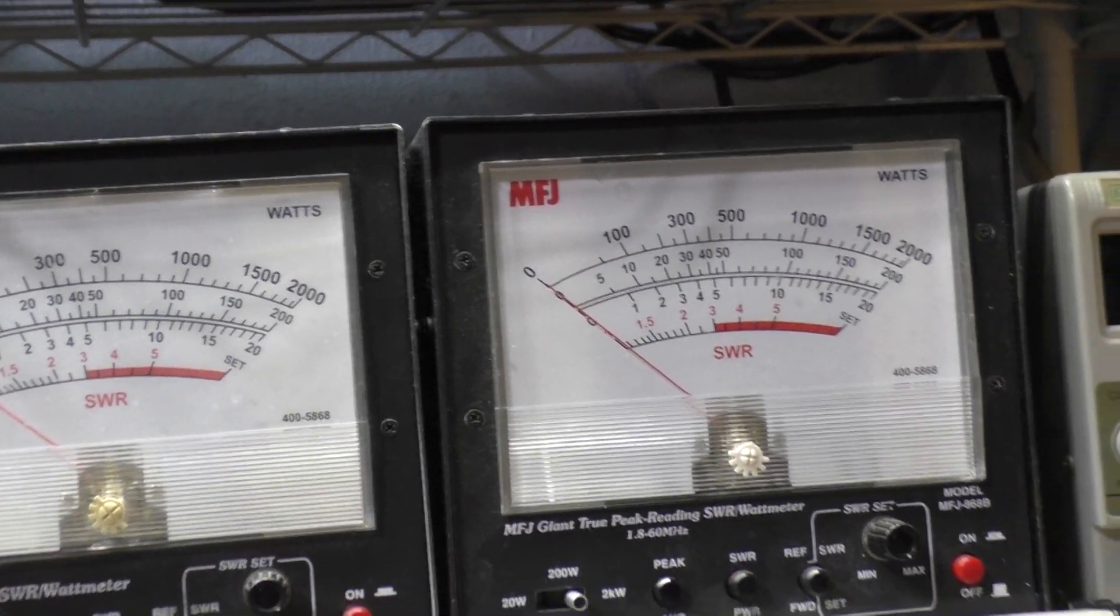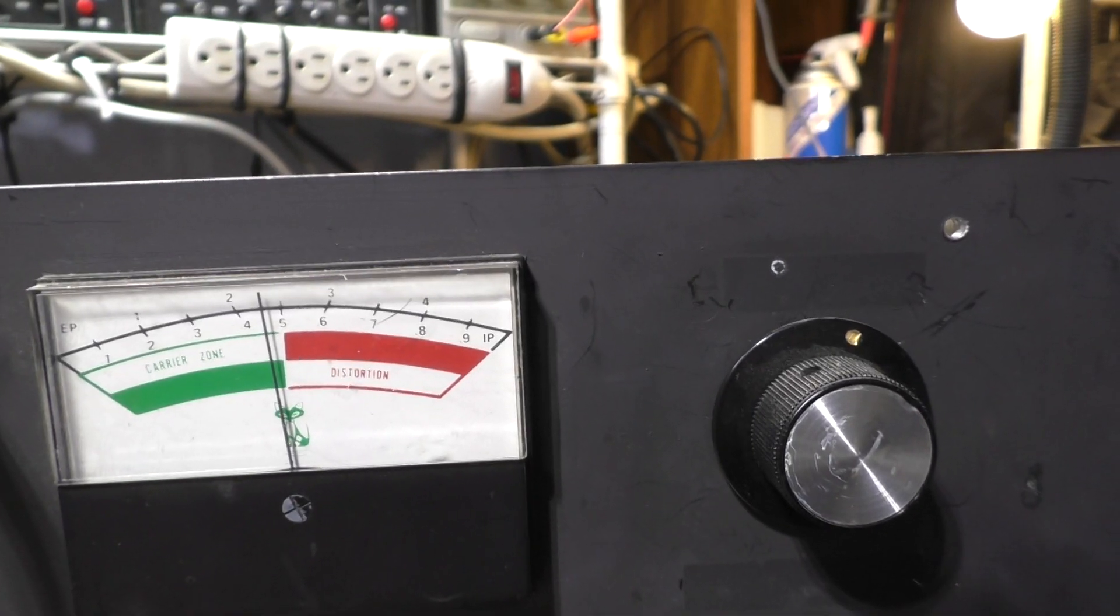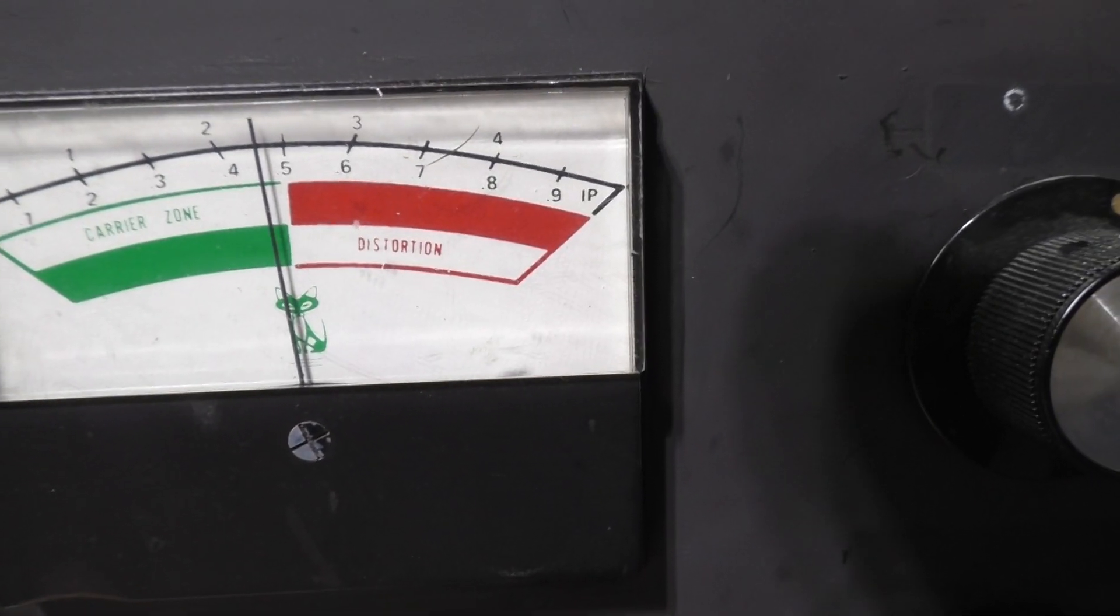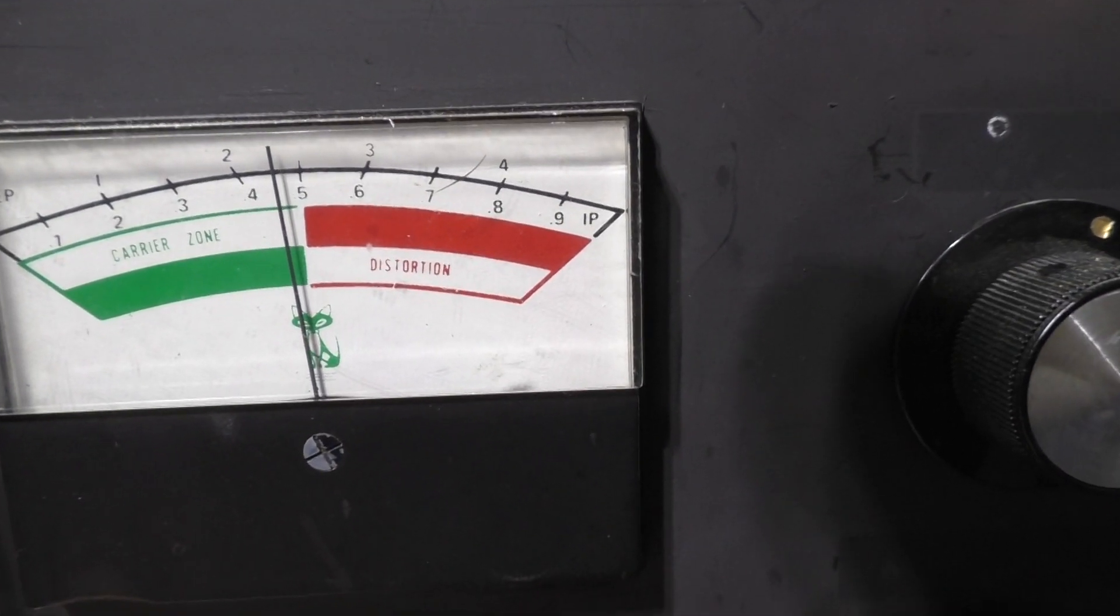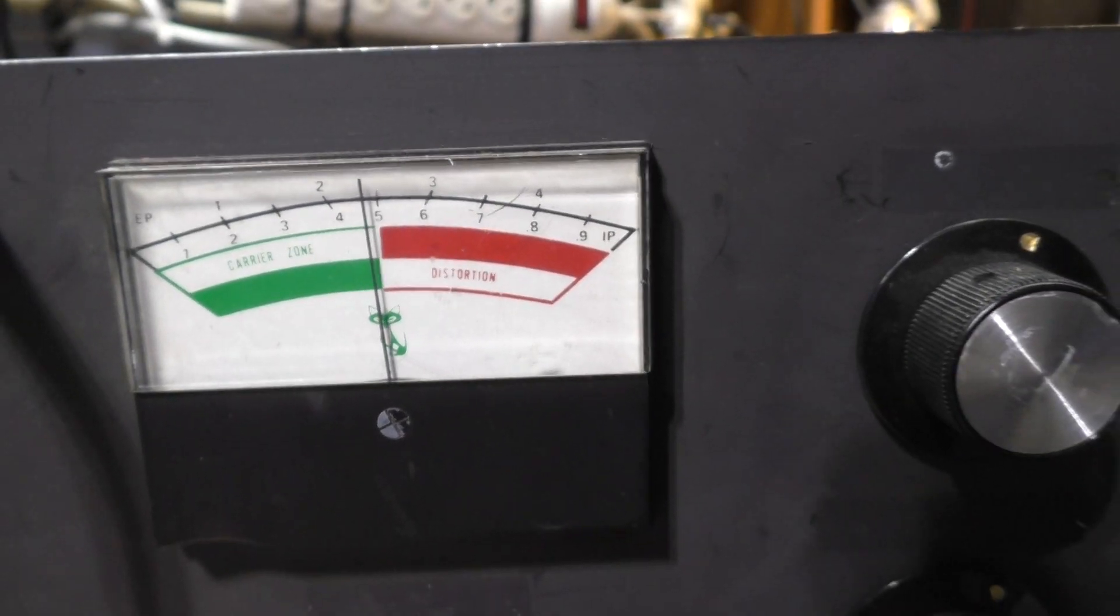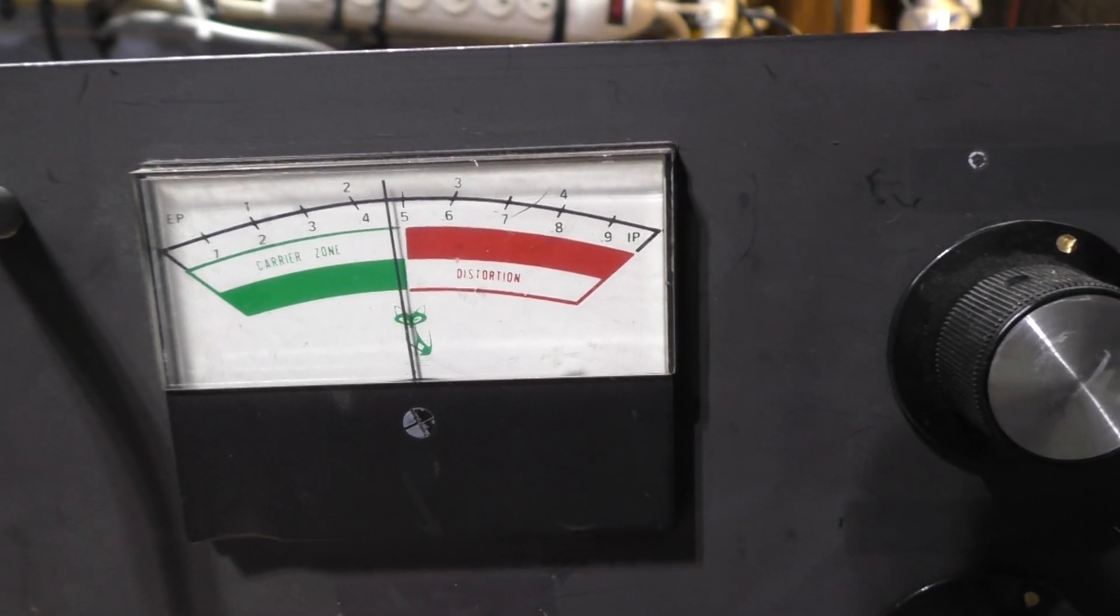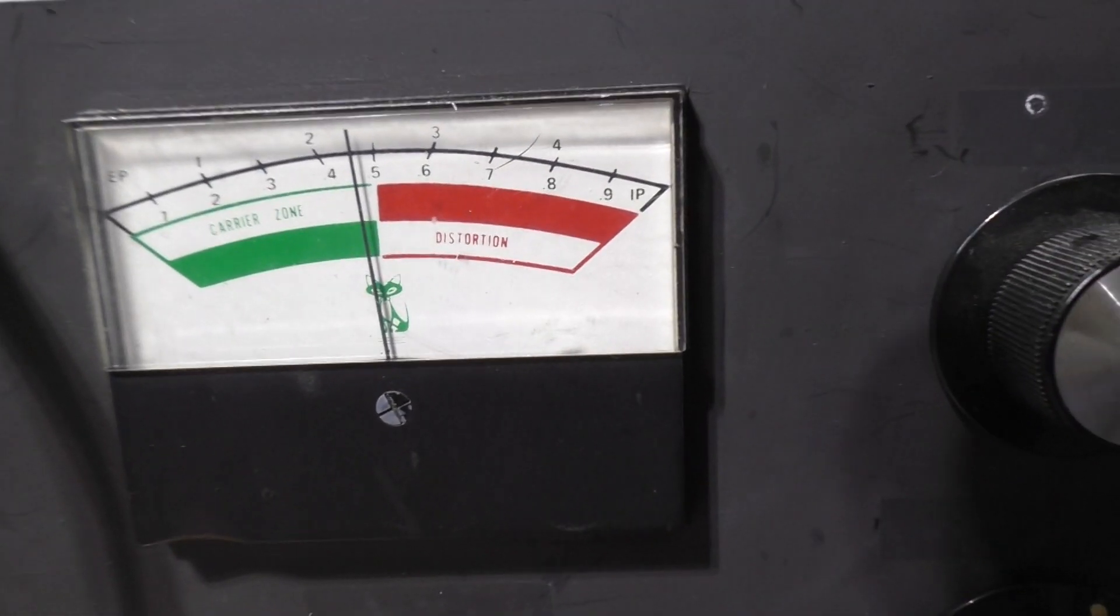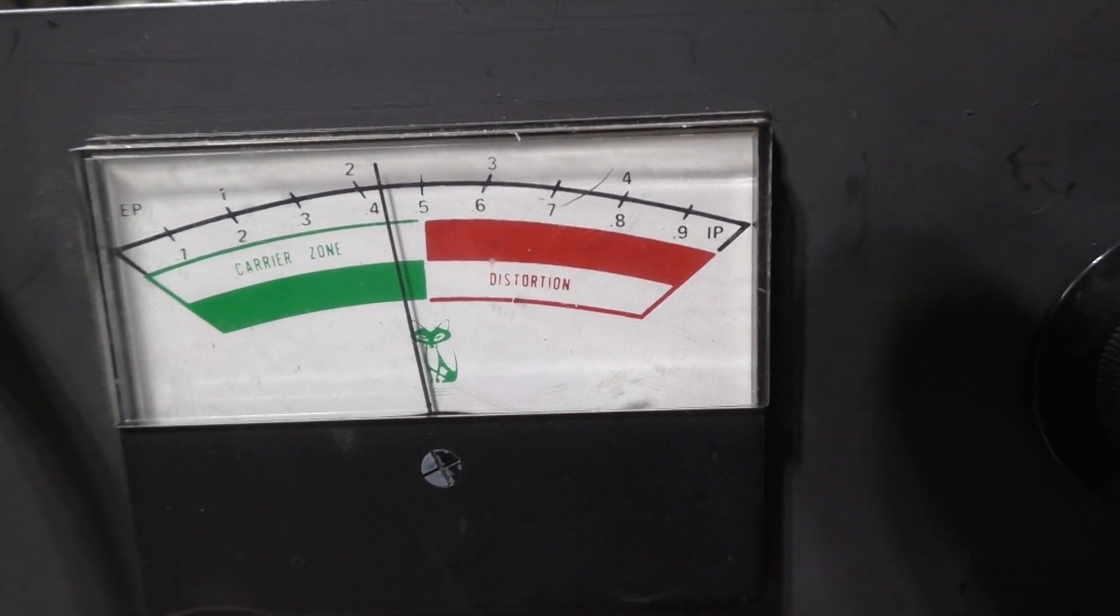I guess we warmed up enough. By the way, hitting my foot switch, we're going to do this first. If you got an amplifier with a volt meter, volt meter is reading what it's supposed to, 2300 volts. So we know my volts are good. I'm going to hit the foot switch and see my volts drop a little bit. That's because I'm hitting the switch, the relay's kicking in, it's putting a little bit of a load on them. So it's pulling a little bit and the voltage drops a little bit. Shouldn't be a ton, but a little bit if everything's working right. You got a volt meter, you're reading your volts, you key down the foot switch or key the amp with no drive, it's going to drop a little bit.